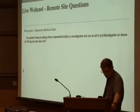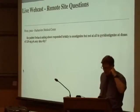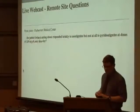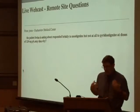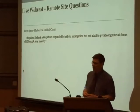And so he ended up having to stay in the unit, as Jen is pointing out, to receive neostigmine IV. Oh, so that might be more of an absorption question, that he just didn't absorb pyridostigmine. For whatever reason he wasn't absorbing it well. I don't know why. Maybe he has some malabsorption syndrome we don't even know about. That would make sense to me. So the question was, this patient responded briskly to neostigmine but not at all to pyridostigmine. I think that has to do with perhaps that patient not being able to absorb pyridostigmine effectively, and I don't know why that would be for that particular patient. So it was a very reasonable thing to do, to try neostigmine in a patient who failed pyridostigmine, but it doesn't happen that often that you have to go that far.